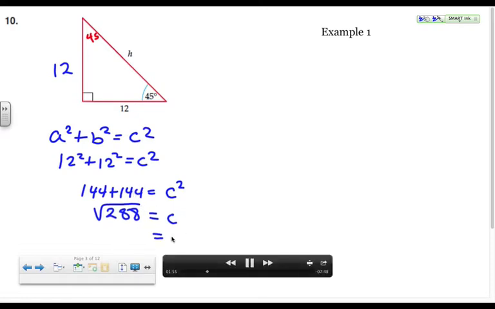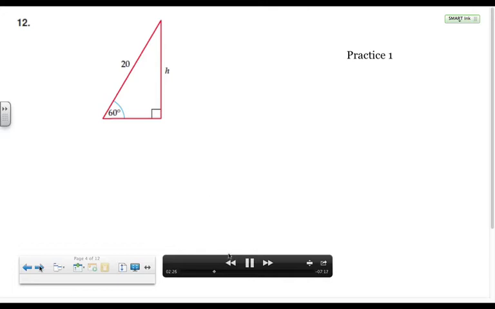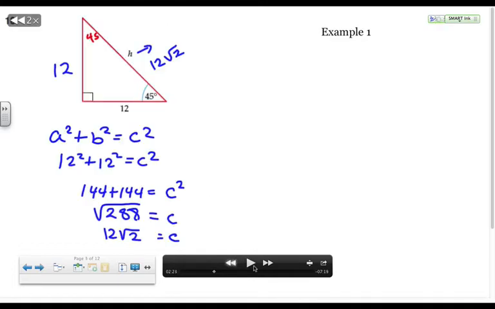So we take the square root of 288, which is 2 times, sorry, I messed this up the first time. It's 12 times the square root of 2. I'll erase it and go back and do it again. So it's 12 square root 2 is c. Now, the other way to know this: if you know your 45-45-90, we know this is 12 and this is 12. If you think about the idea of proportions, that this one is 1 and this one is 1, and this one was square root of 2, then I could say this is 12 times the square root of 2.